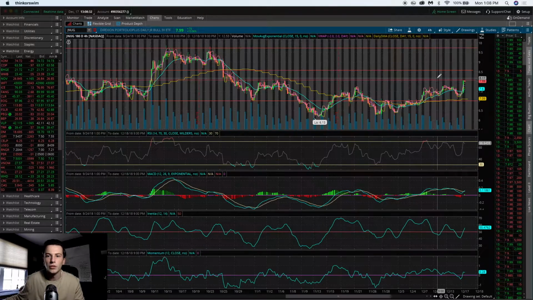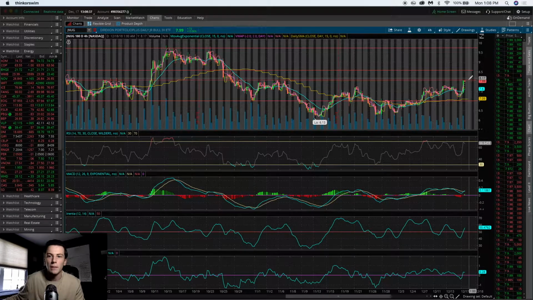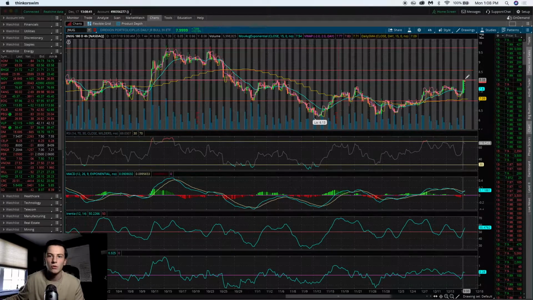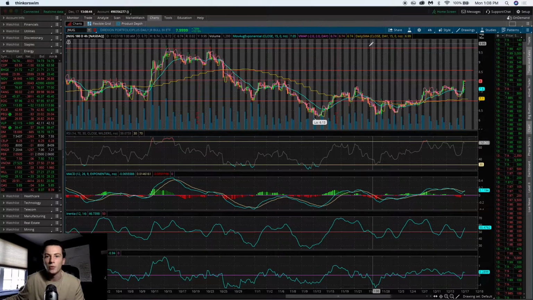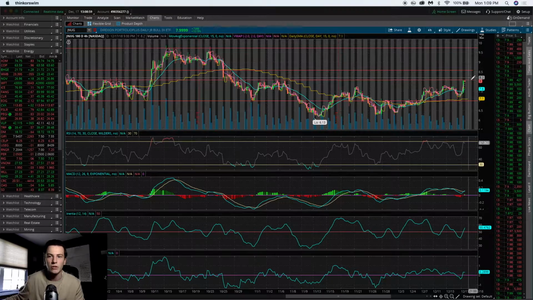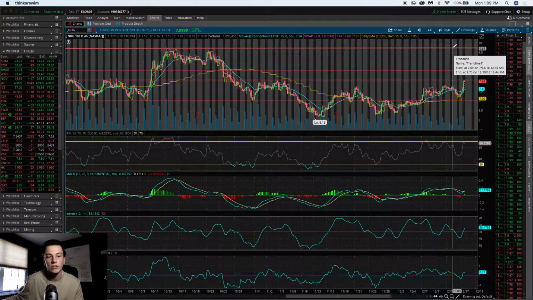If we look into the future here, JNUG is up 10% today, and it's looking hopefully to break above that shoulder resistance. So if it does break above that shoulder resistance, there's a good chance that the stock will continue to uptrend and get back up to its head resistance level, which is at $9.70. So if it breaks above that resistance and confirms that that's a support, there's a good chance that that stock is going to continue to uptrend up to $9.70, which is its resistance at its head.